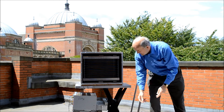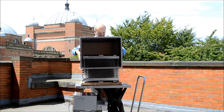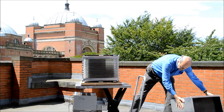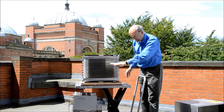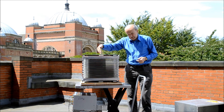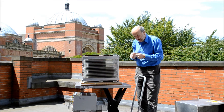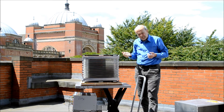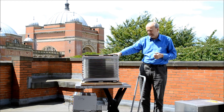How does the spark chamber work? The spark chamber is a set of 16 of these modules. If I take off the cover here — the Faraday cage that prevents electromagnetic disturbance from the environment — we have a set of 16 modules. Again, the charged particle comes in, passes through the whole set of chambers, leaving a trail of ionization. We apply a high voltage and then we have a set of sparks — spark, spark, spark, spark — following the direction of the charged particle itself. So this is the basic spark chamber.